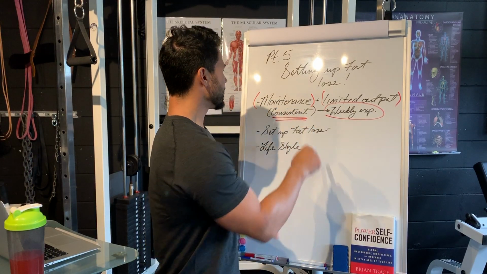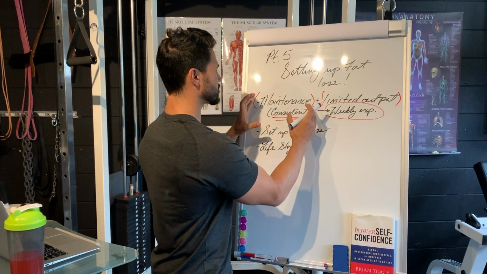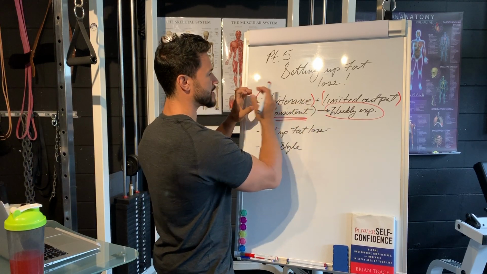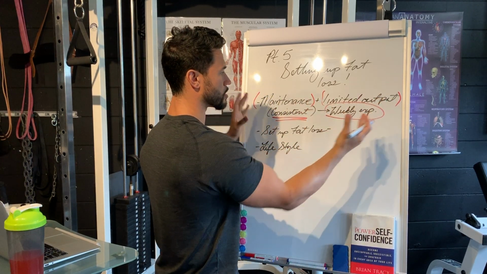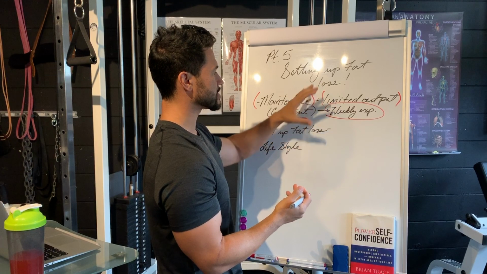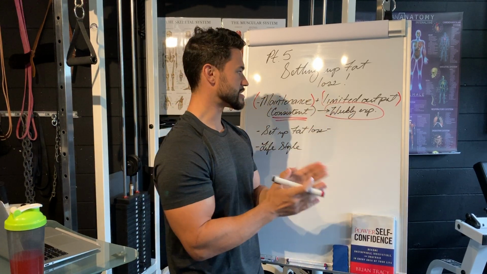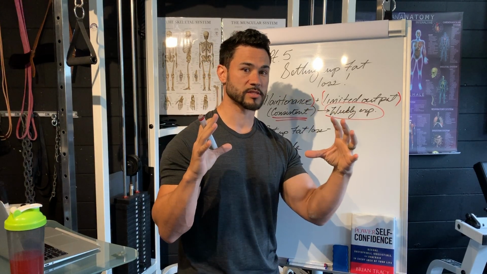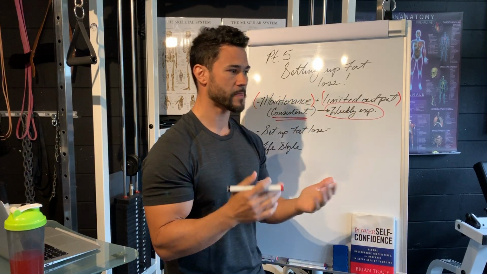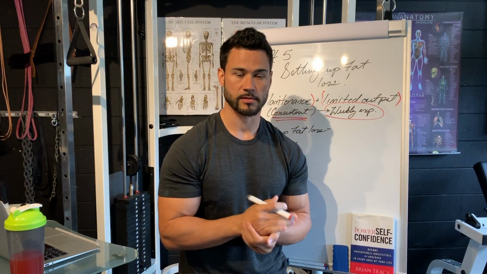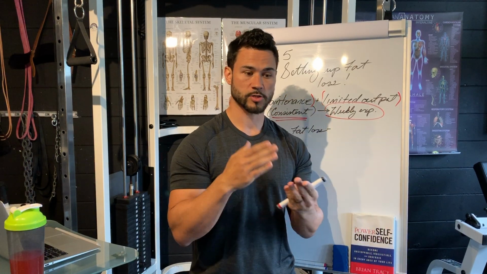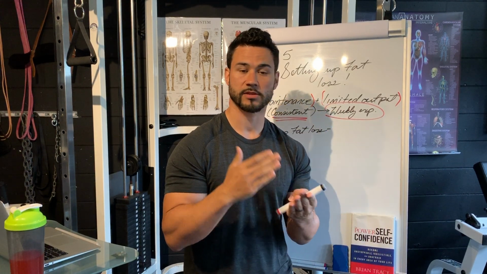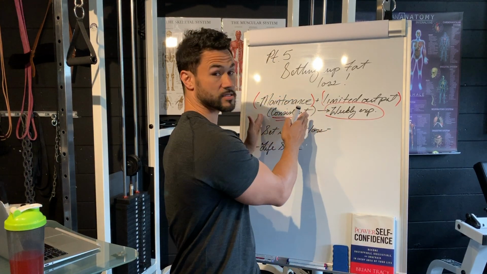So how do we create consistency and find out the maintenance to make sure that our client that we're trying to set this fat loss phase up for is not expending too much, and at the same time we understand we've reached this homeostatic point? It's how many times a week is the person training? There's not much flexibility there. Are they training 4 days a week? 5 days a week? 6 days a week? However many days they're training, that's consistent.